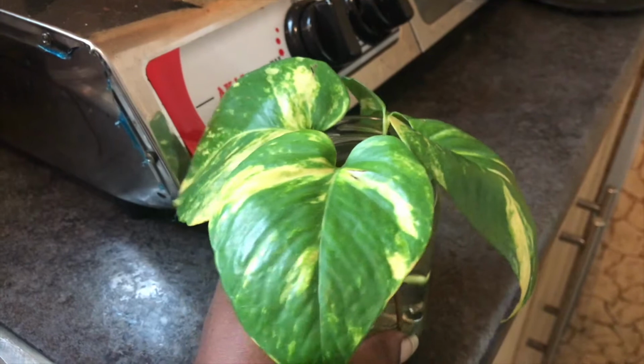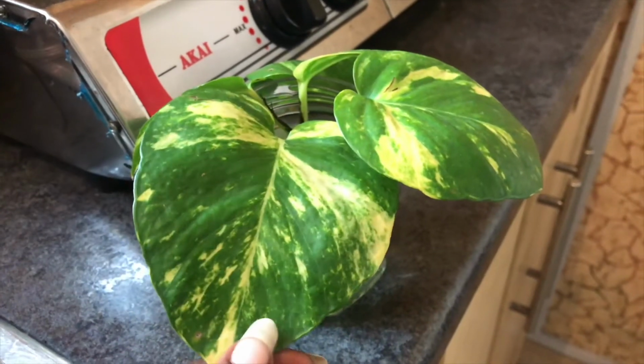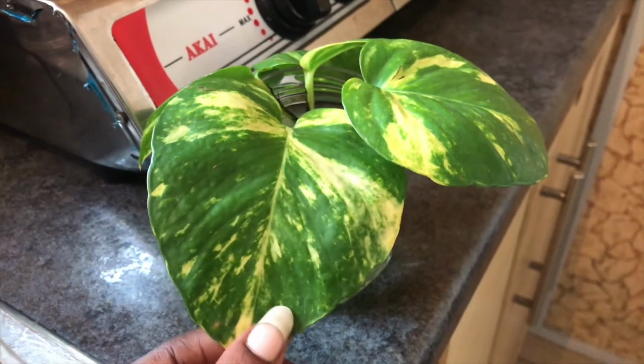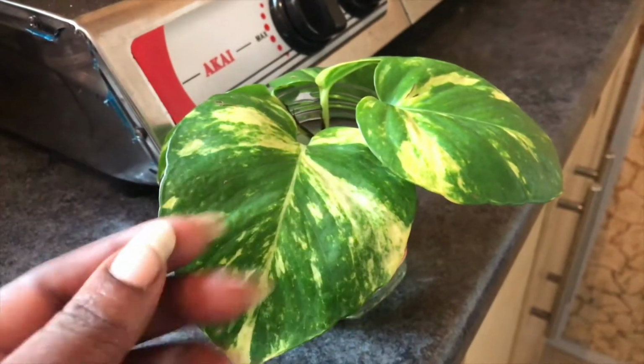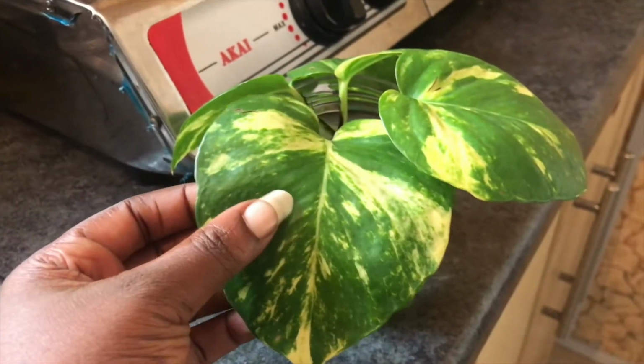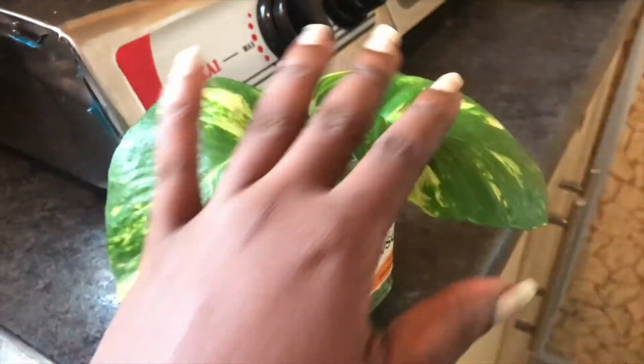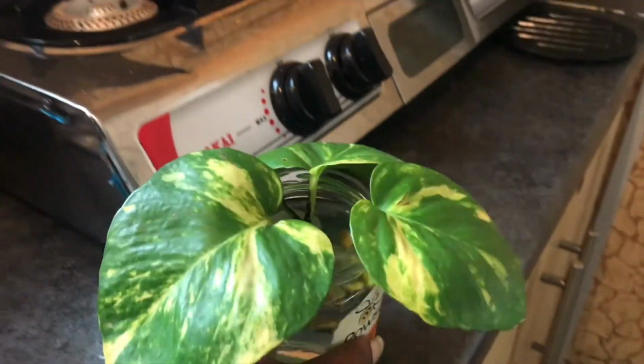It was growing at an abandoned house. I went to visit my parents and I was driving by the house and I saw this beautiful pothos growing and I was just like, Jesus Christ, I want some. So I went to cut some. I made some into single leaf cuttings. So I have 4 of them in this jar of water and they sit right here.